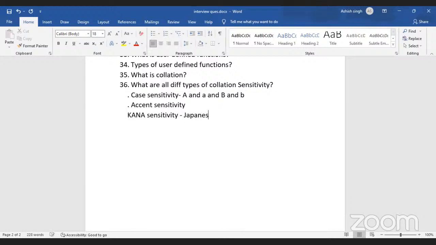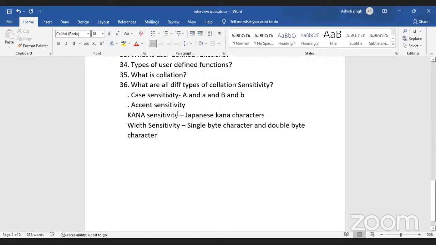This is for Japanese Kana characters. And we have width sensitivity. What's that? It is a single byte character and double byte character. So these are the different types of collation sensitivity.